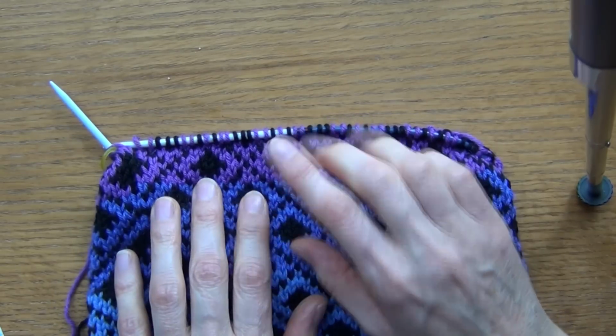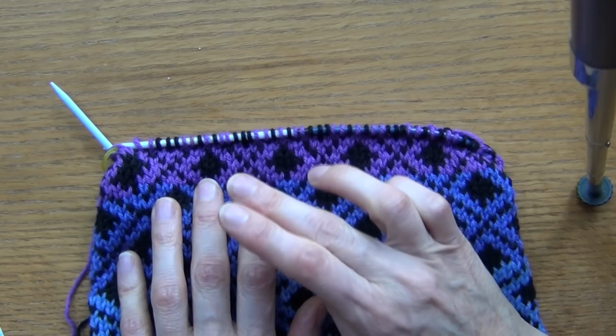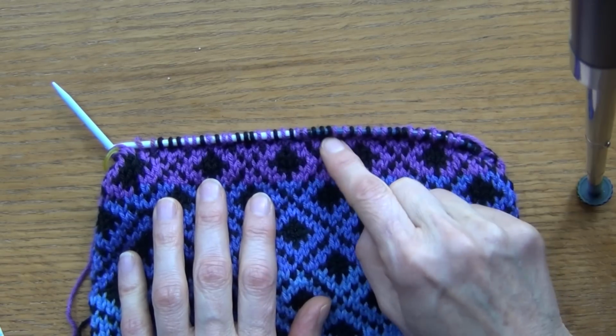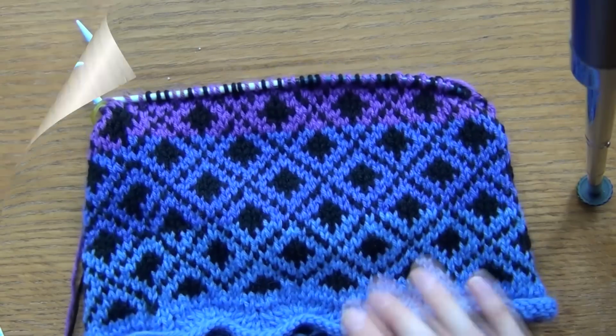So now I'm going to start with the 4th time around with my pattern stitch, and I'm going to finish with round 8. When I'm done with round 8 I'll meet you back here, and then we'll start decreasing. So you can go ahead and do that, and I'll meet you back.